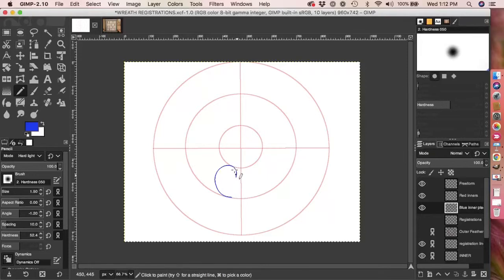I am doing these Amish feathers, and it's hard for me to backtrack with my computer, but you get the idea. I'm going to show you with the Amish feather, which is the hardest feather to make. But if this is not your personal feather that you feel comfortable with, you can put so many different kinds of feathers inside a wreath, so just pick the one that works best for you. For this one, I'm going to start with a hook, then backtrack over the top, and then swing back out. And as one of my quilting heroes, Karen McTavish, says, think skinny thoughts. Keep these feathers skinny. I'm just going to do 4 or 5 placeholder feathers.